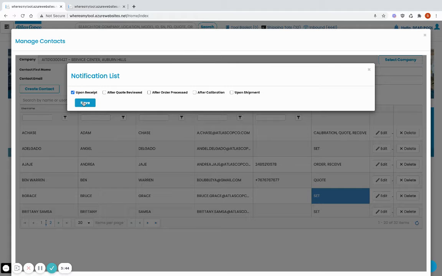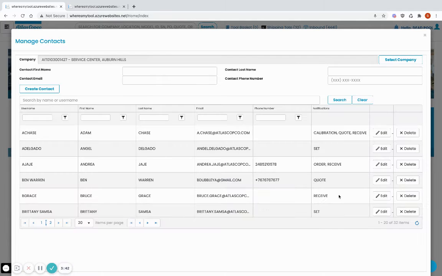Every time that you add or remove a notification, the user that you're doing this for will get an email. That's done for privacy concerns, so they're aware of the type of notifications that they are getting, and they also have the ability to reply to that email and ask to be removed if they do not want to get those types of notifications. So that is a security function and a privacy function, so people don't get emails that they no longer want.